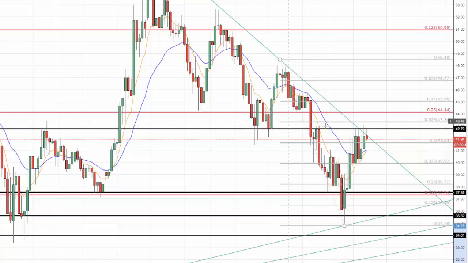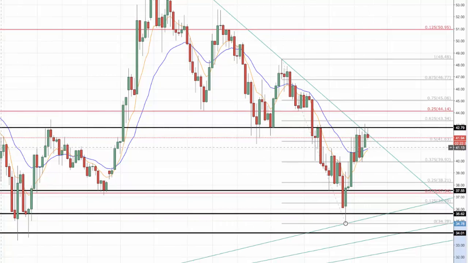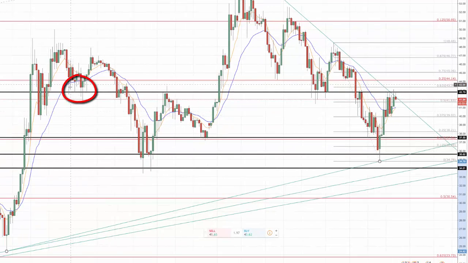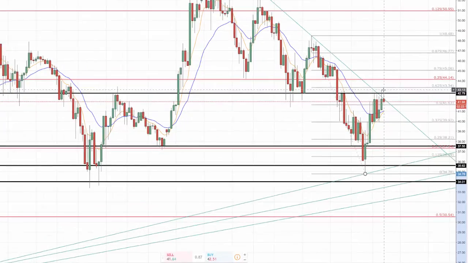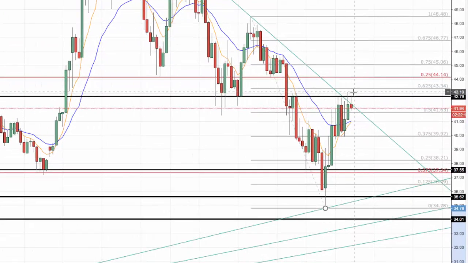Now we're having a fair amount of problems. You can see 1, 2, 3, 4, 5 candles trying to get through this prior breakdown zone. Let's take a look. Over here it was support, then became resistance, went through there, became support. Now it is resistance again. This is just basic support becoming resistance and resistance becoming support. If we do get above here, we could have a trend line trade. We may have a redraw.